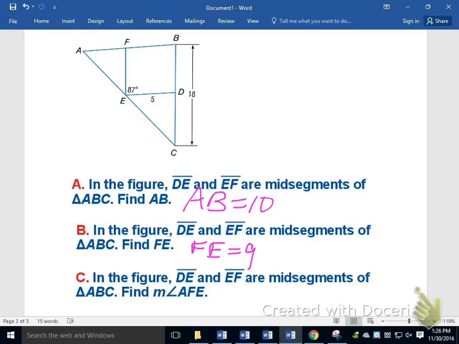And last one it wanted me to do is find the measure of angle AFE, this angle right here. Now, it might look like you really don't have a lot of information there. Some people might start taking 87 off of 180 to get this angle, but that wouldn't really help. The important thing to remember here is that midsegments are parallel to the segment of the triangle they don't intersect. So since that's the case, 87 and angle AFE, those are alternate interior angles, so they are congruent. So I'm actually able to make that conclusion. The measure of angle AFE is equal to 87 by alternate interior angles theorem. I'm actually done with this example.